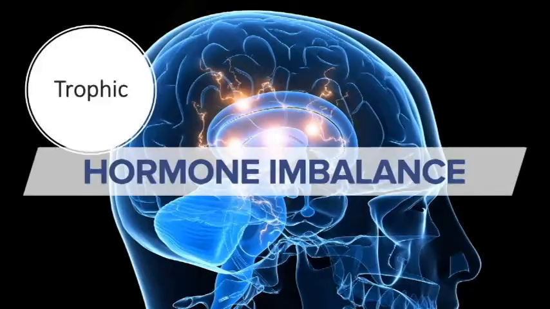Okay, good. And so what would the next one be? Yeah, so type 3 is going to be trophic, or again, not having either the nutrients or the hormones to help the brain work the way it's supposed to. So again, you'll see this in people in the upper 70s, 80s, and 90s and above. So it's harder to determine because it's the same age group.